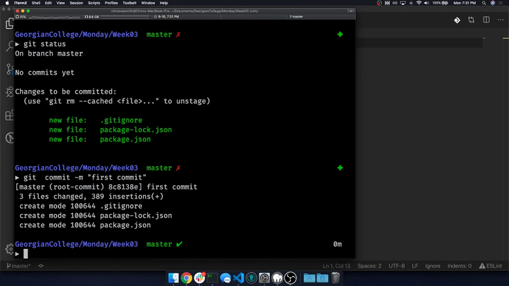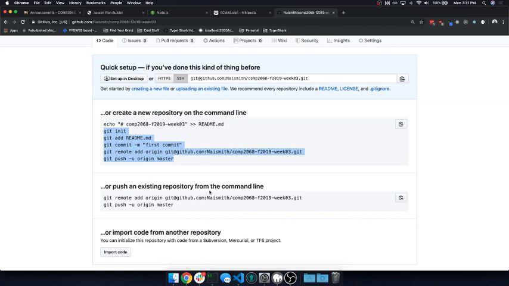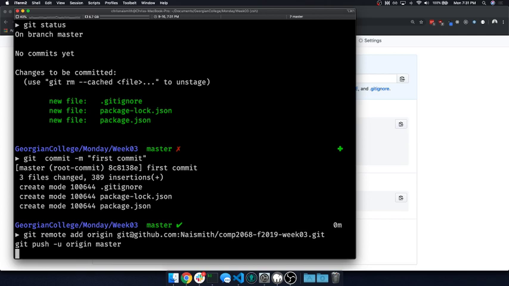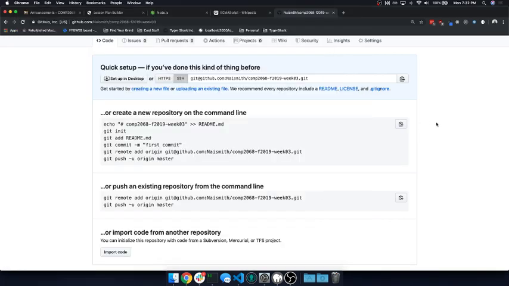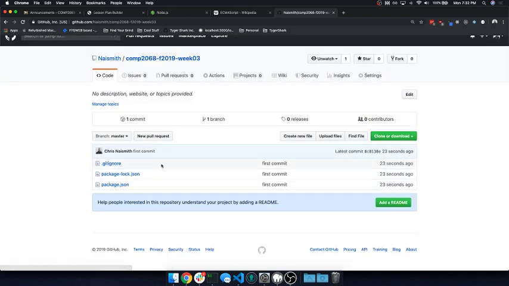And if you're falling behind with doing any of the Git stuff, that's okay. Feel free to just watch along with me. But I will copy the command right here for pushing up to GitHub. So we add a remote origin and then push it up. So now I have my repository: gitignore, package JSON, and package lock.